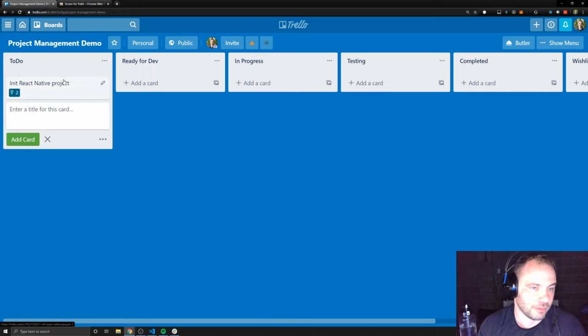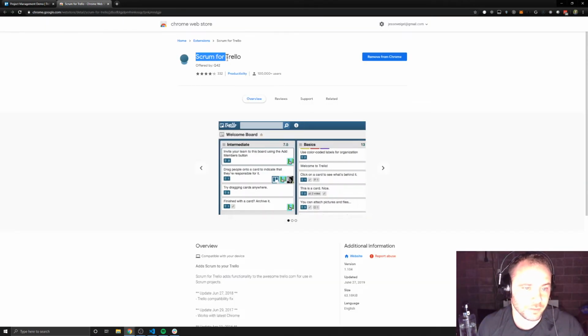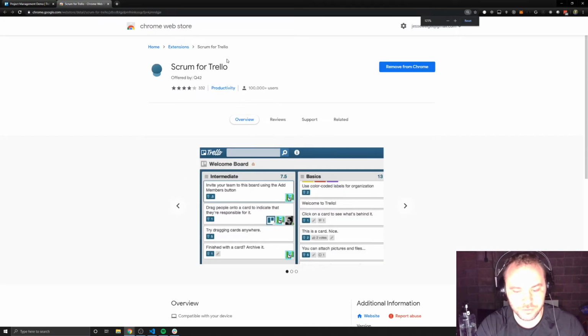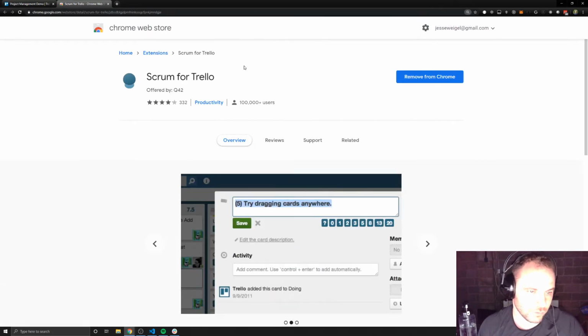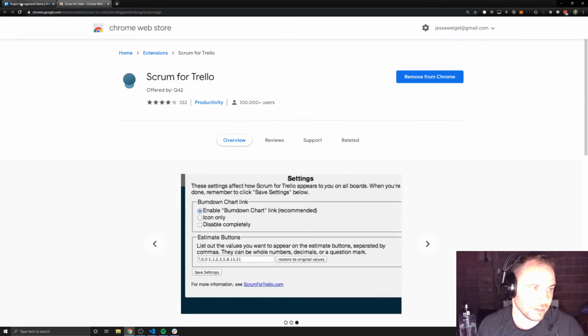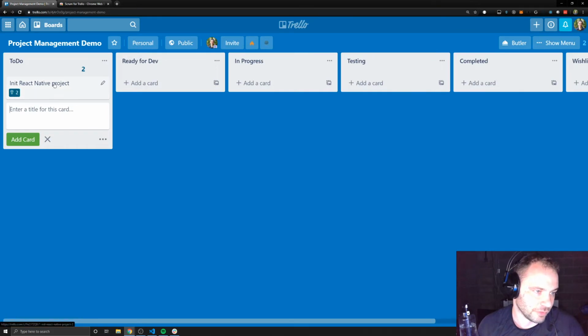And then it actually automatically does this for me because I have this plugin called Scrum for Trello. There are other plugins that do similar things for Trello. This is just the one I started with years ago, and it works. It's very simple. It doesn't do that much. But what it does do that's very useful is it keeps a running total up here. And I like that. And so let's say the next thing I might do is, I don't know, create home page. And let's say I think this is going to be like 3.